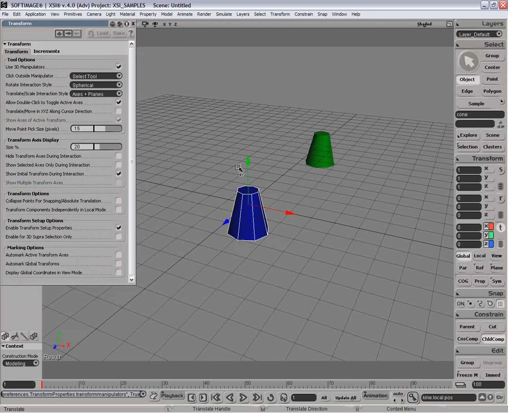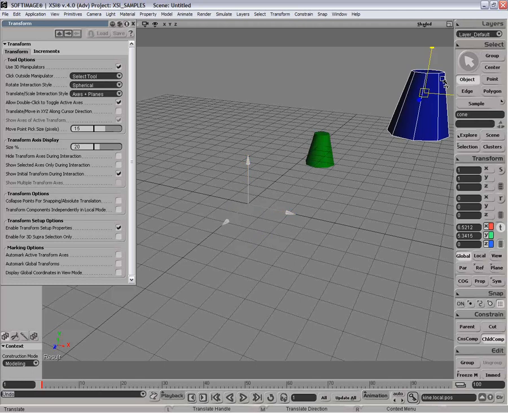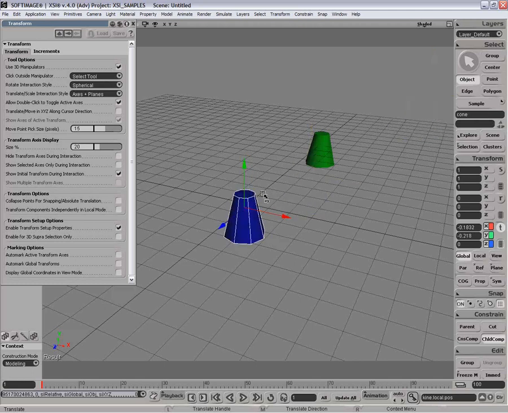So the actual procedure for these manipulators is very, very straightforward. To scale or rotate or drag an object, I just grab hold of the axis and pull, and it constrains the movement to that one axis. If I grab in between two axes, it will constrain the movement to that plane. If I grab in the middle of the objects, it will move in all three axes simultaneously. You get at all times a visual feedback of what exactly will be happening. You can see that the mouse cursor is changing depending on where I am.